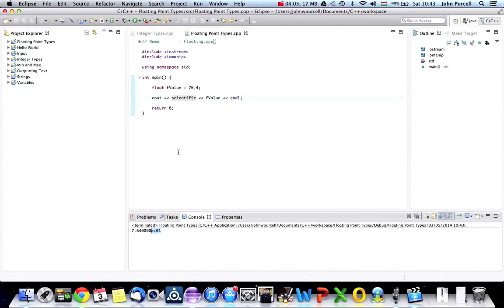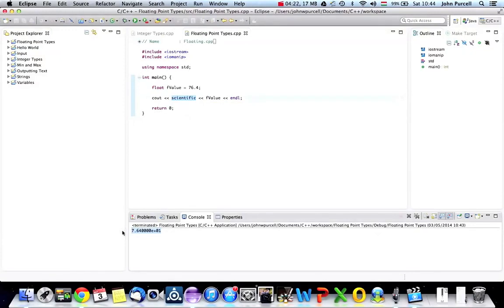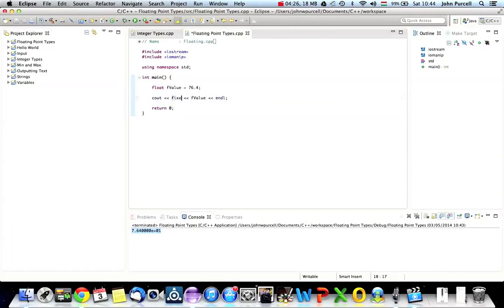Yeah, that's right, isn't it? So we've got 7.6 times 10, that would be 76. So 7.64, and this E stands for exponential, and it actually means 10 to the power of 1 here. So sometimes it will display it like this anyway, if you've got a really long number. But I'm going to change this to fixed so that we always get the numbers written out.